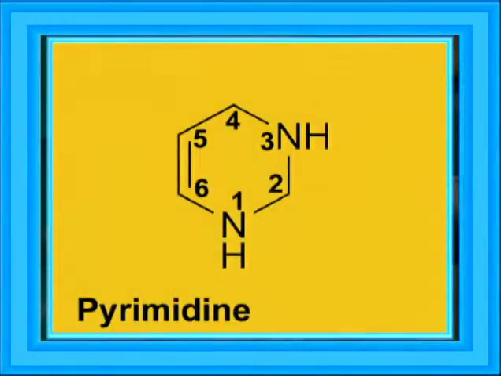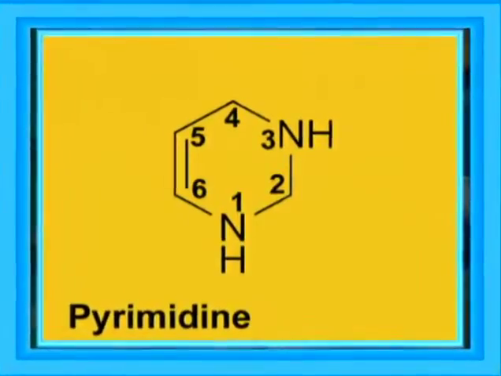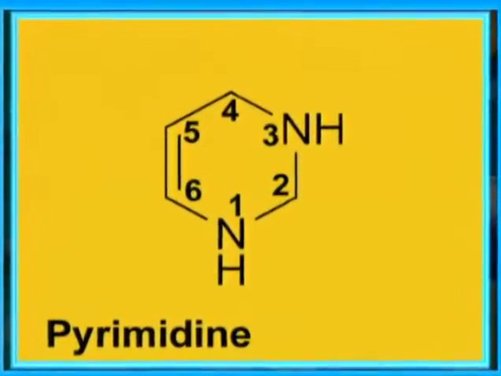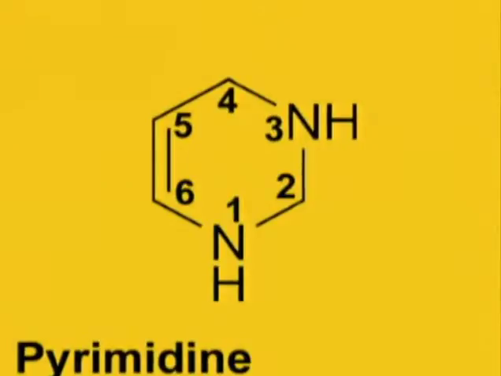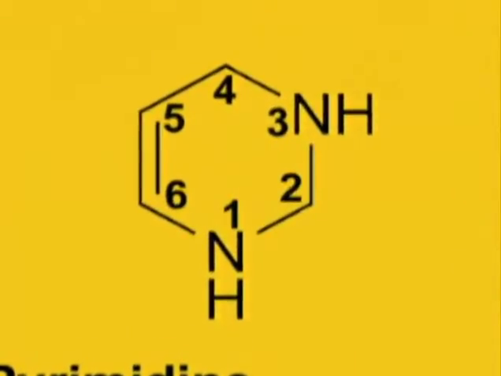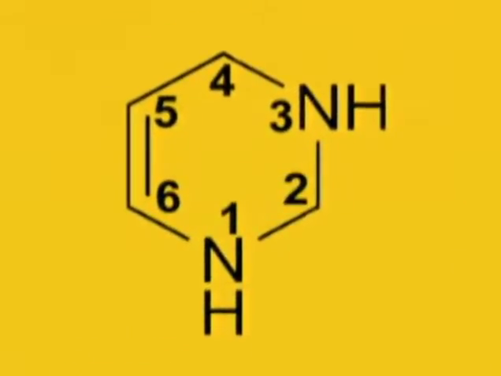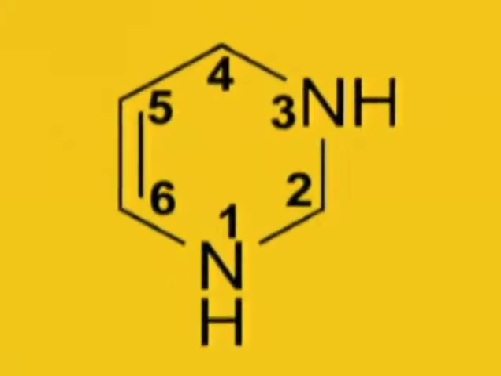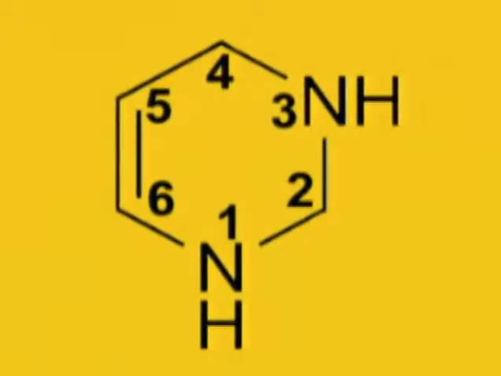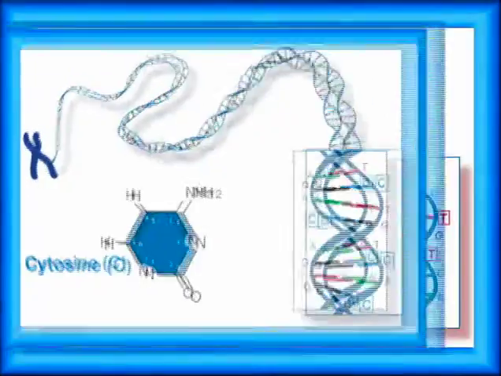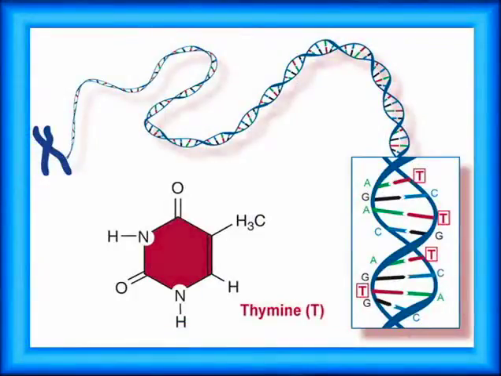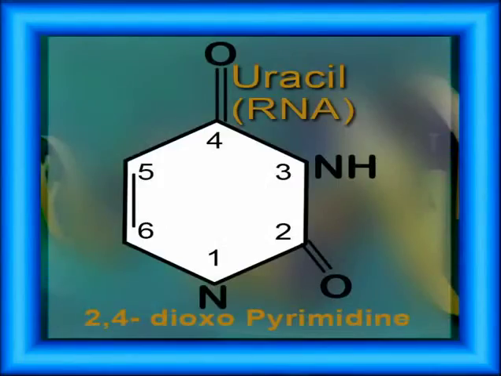Pyrimidine bases consist of a 6-membered pyrimidine ring, which is similar to the benzene ring, except that it contains nitrogen in the place of carbon at positions 1 and 3. Therefore, pyrimidines contain 4 carbons and 2 nitrogen atoms. DNA contains 2 major pyrimidines, cytosine and thymine. It will be pertinent to mention that RNA contains uracil in place of thymine.